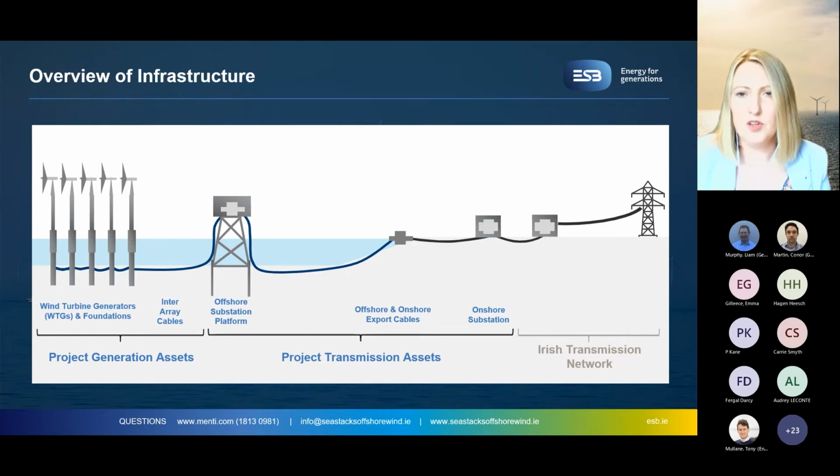The project onshore cables will connect to the onshore substation. It is here that the wind farm meets the transmission system and is able to provide power to the demand in the Greater Dublin area. The onshore substation includes equipment which will harmonise and regulate the power produced by the turbines to align with TSO technical standards. It should also be pointed out here that all transmission assets, as shown here in this picture, will have to be built to transmission standards as advised by EirGrid.